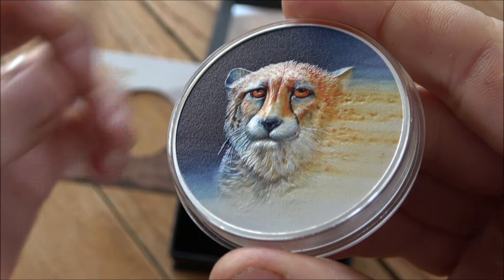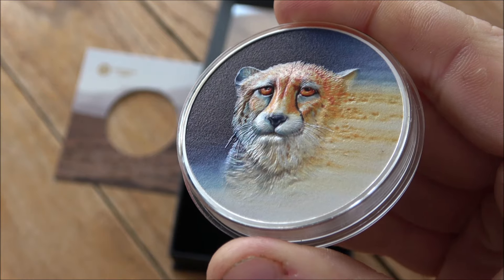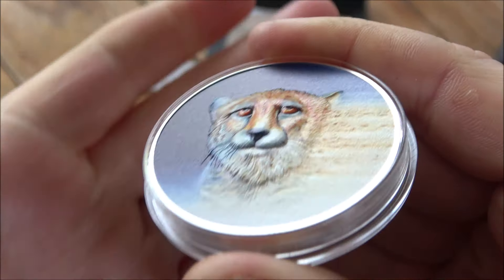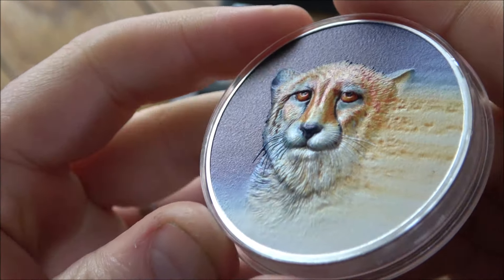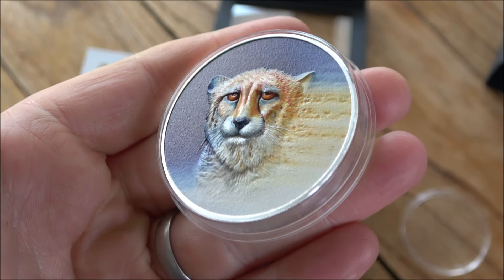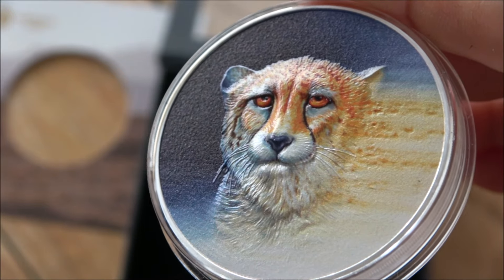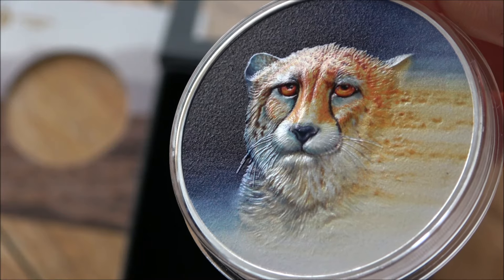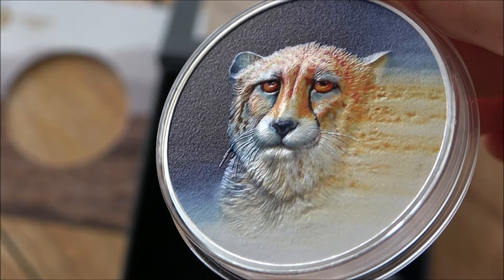There we have the design of the Asiatic Cheetah itself — really, really high relief and exceptional detail. I'm constantly amazed by the smart minting technology that has been put into operation over these last five or six years. I remember the first few coins coming out from various mints around the world with smart minting, and it's just gone from strength to strength. The amount of detail you can get from it is phenomenal. The high relief isn't overstated either — sometimes if something is stupidly good 3D and sticks out massively, it can almost distort the realism of the image. This, however, really complements the slender, understated features of the Cheetah. I did not know that the Asiatic Cheetahs are on the endangered species list, which is very sad. They are magnificent and beautiful animals, and it's nice when a coin highlights something you didn't know about.